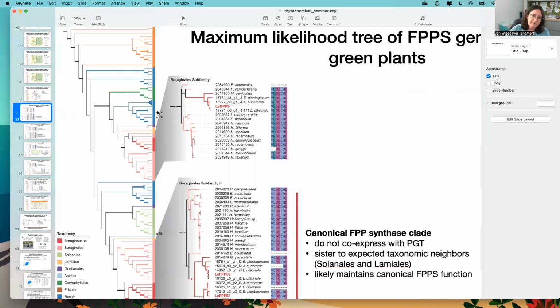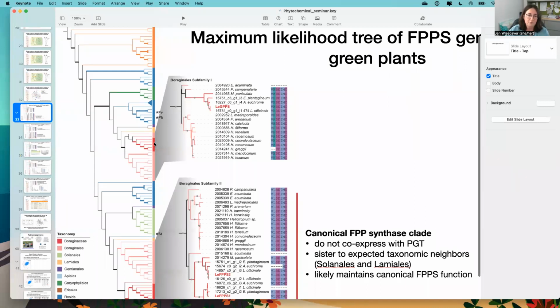The reason why I starred them is that one of those copies has evolved this His residue, which makes us suspect that perhaps the same sort of thing has happened multiple times in other species, but we haven't looked into it. Our gene family phylogeny definitely focused on the Baraginales. To dig into these specific events, we would want to redo our phylogeny and add additional closely related taxa for these guys. Great, thank you very much. Sure.